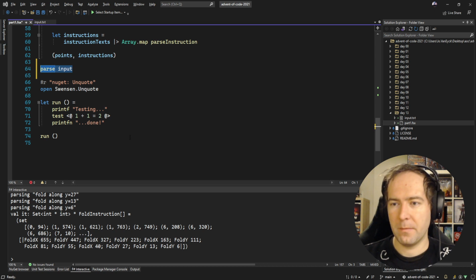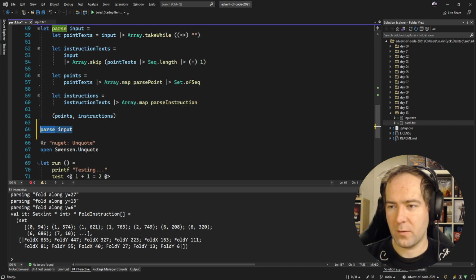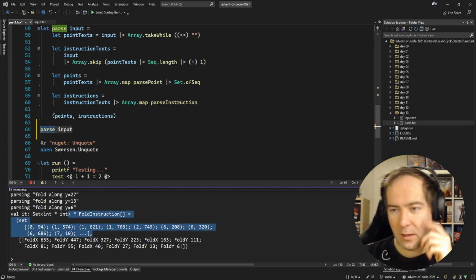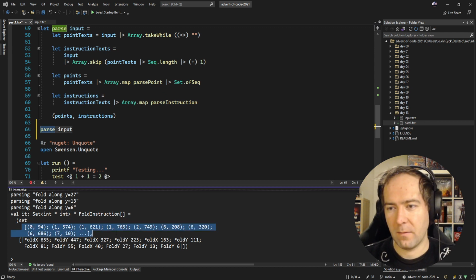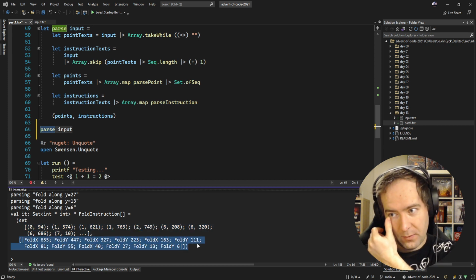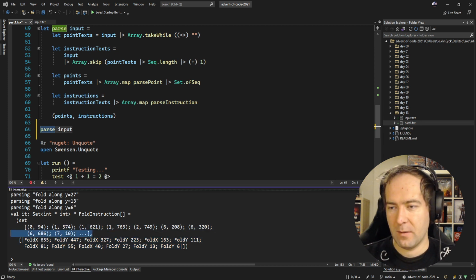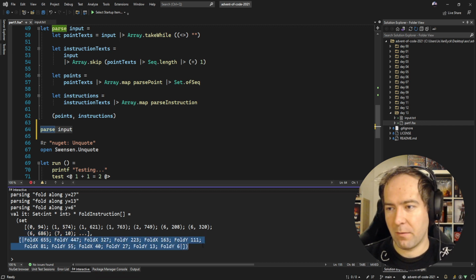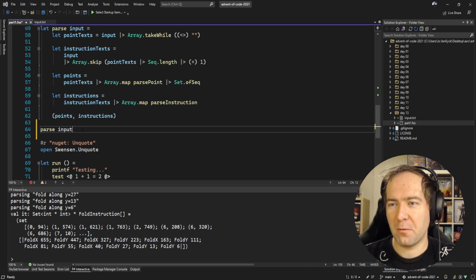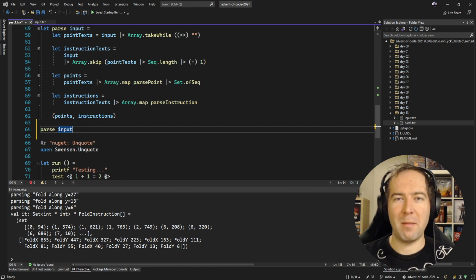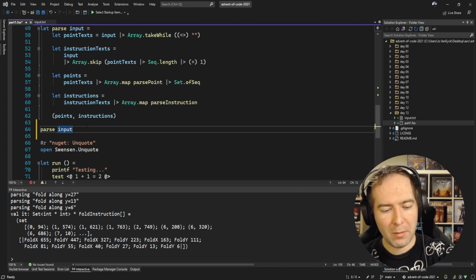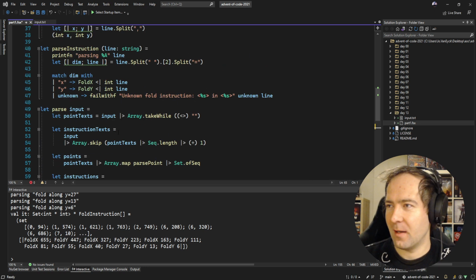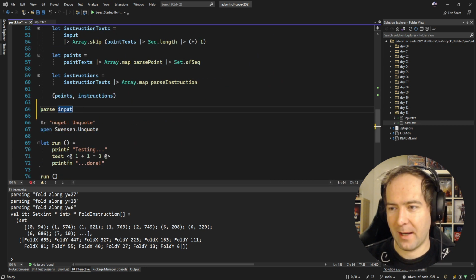Yeah, that's a lot bigger. So we have our set of points, which will make deduplicating when folding a bit easier. I don't think we need anything more complex than this. And an array of fold instructions, which we have to apply on this thing. So what will the remainder of the algorithm look like? We will just do something for every fold. So that is a reduce or a fold function. We are going to fold over folds. That sounds very meta. But before we start folding over folds, let's see if we can handle just a single fold.